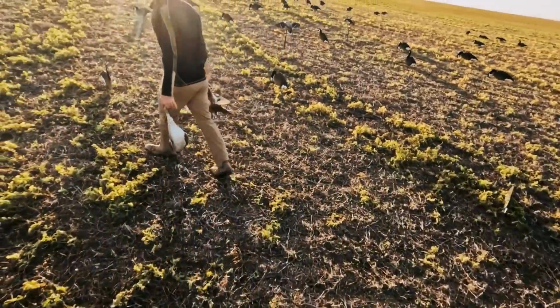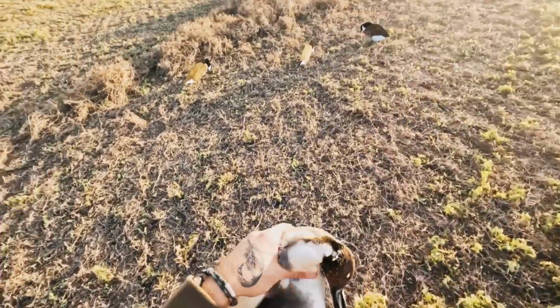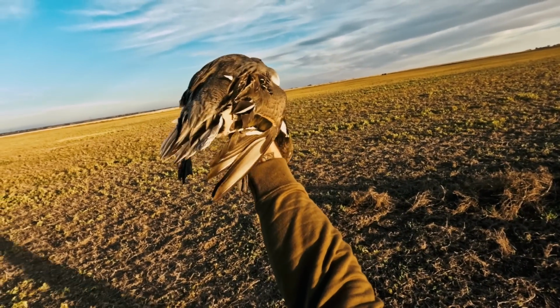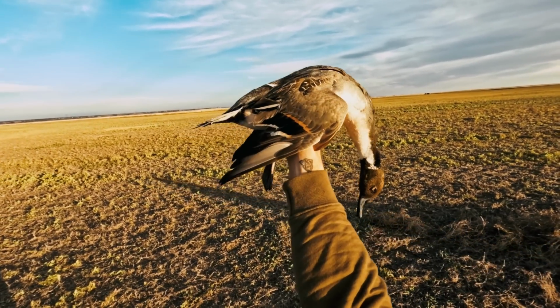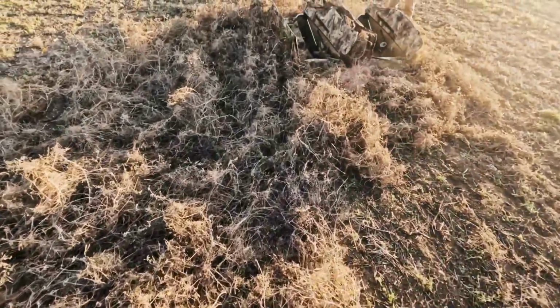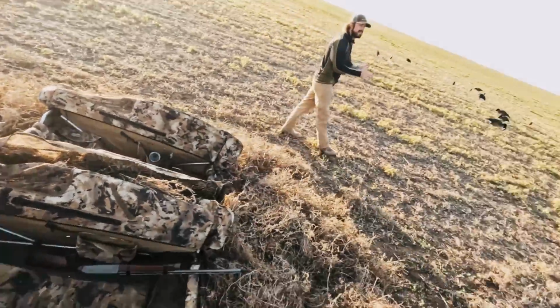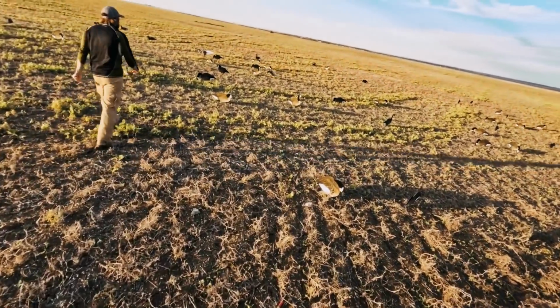Man, this is freaking great. I'm having fun. I'm having too much fun. That is the prettiest pintail of the year so far, hands down. Their feet are still wet. Still no pin on the back, but oh, beautiful. In Canada, you can shoot 8 pintails, hen or drake. Kind of crazy. I can shoot one more duck, guys. Oh, I'm having fun out here.